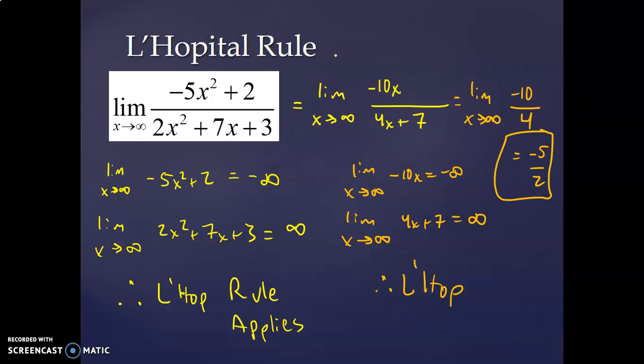On the AP exam, they would likely want to see the work for LHOP, but a way to check this is to think about end behavior. So if we think back to pre-calculus or at the start of the year, we talked about problems like this. If the largest exponent is the same, then the horizontal asymptote is going to be equal to the coefficient simplified. So this negative 5 halves ends up being the answer. If it was multiple choice, you can just think about end behavior. If it was on the free response, you would likely need to show the limit work as I did here.